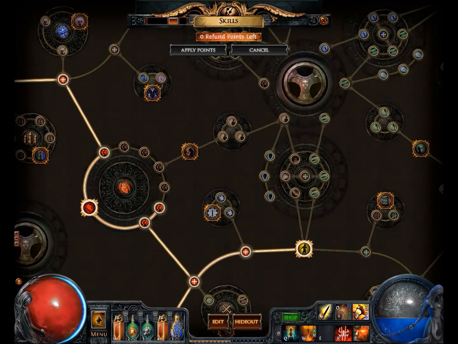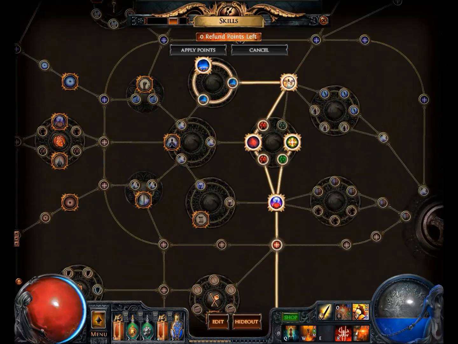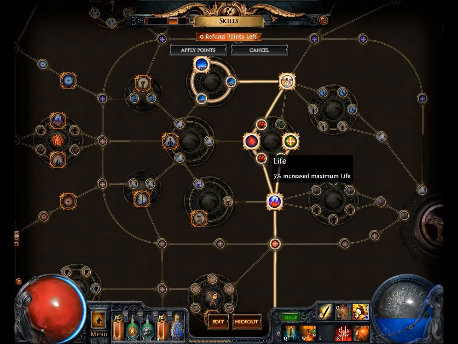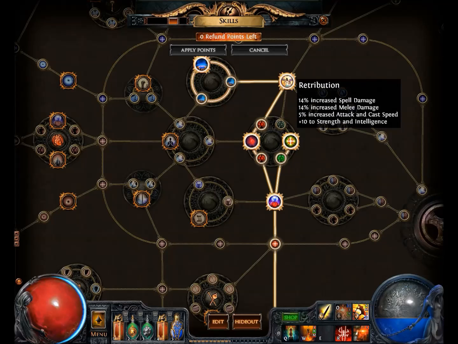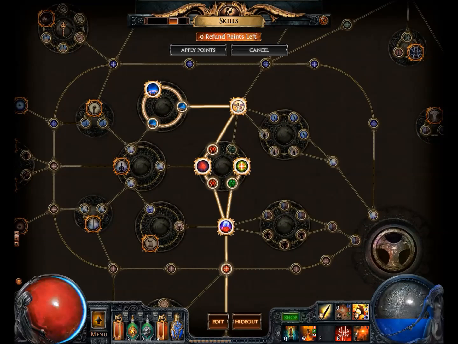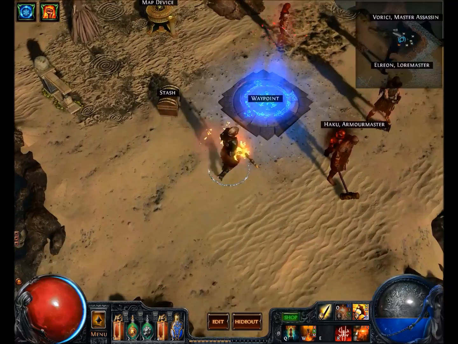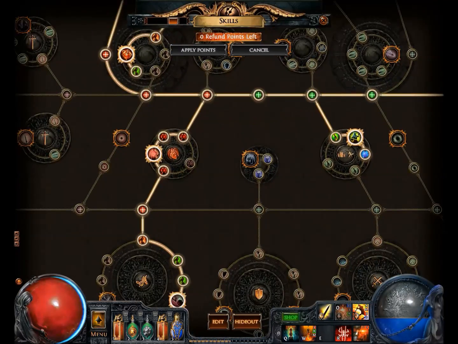Then you circle around for life, go over here, you get your big nodes, you go back up here, and you get your accuracy, your life, your Retribution, which is actually a pretty nice node, and you get your increased AoE. Now, you can drop this increased AoE if you don't mind having a smaller AoE on your leap slam, but I get it just for fun.